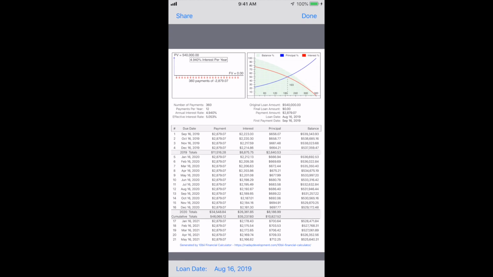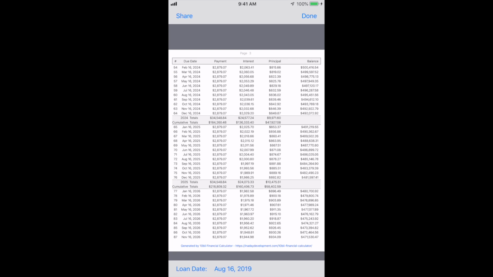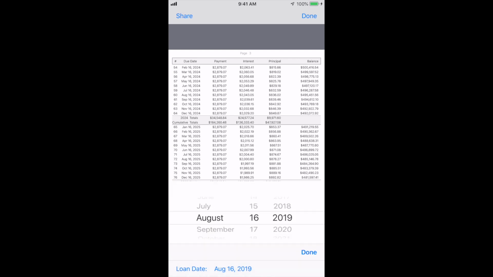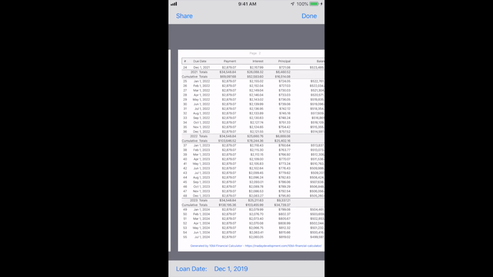So let's go ahead and we're going to compare a few different stats or a few different benchmarks. We're going to look at the total payments after 5 years, the interest paid after 5 years, and the total payments at the end of the full 30-year period were you to actually go that long. So if we look here, actually, what I'm going to do is I'm also going to change every single one of these to as if we're getting the loan in December. That would make the first payment in January, and that way we can just get a nice, clear, concise number at the end of 5 years every single time.